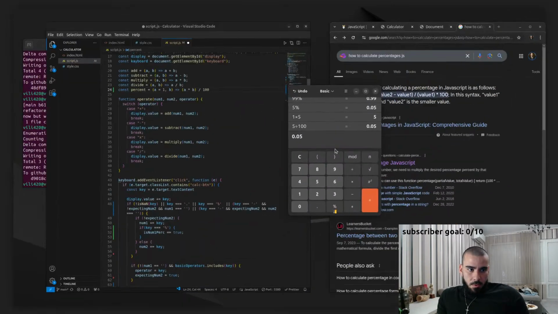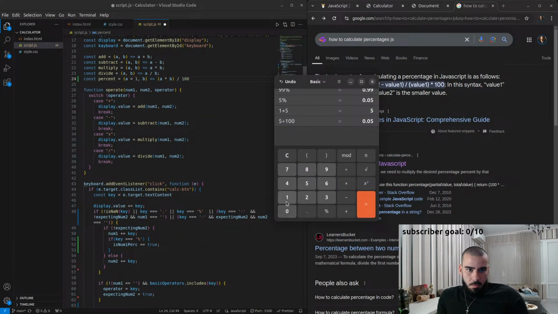And in that case, for example, if our first number is 147, and the other is 5%, so we'll get times 5. No, this is not correct.